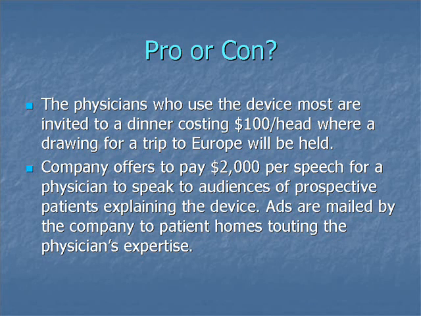A company offers to pay $2,000 per speech for a physician to talk to an audience of prospective patients explaining the device. The ads are mailed by the company to patient homes, touting the physician's expertise. There are two things in here that I don't like. I'm okay with the $2,000 for a speech. That doesn't make me very nervous. But I don't like the idea of someone getting paid to market themselves.